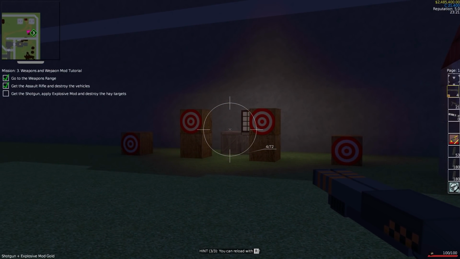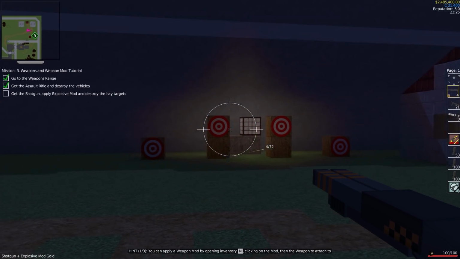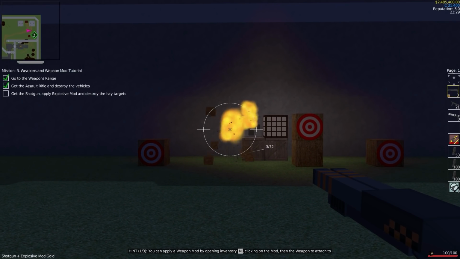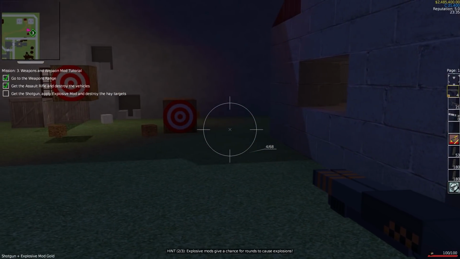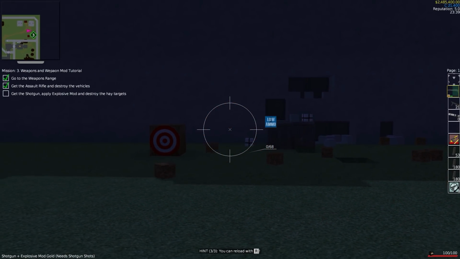Okay, so this is a shotgun. Let's see what a shotgun with an explosive mod does. Hello, hello, Frank. This is for playing your music too loud at night. Kablamo, yeah, just explode. Oh, wow. You can actually drill into walls with my shotgun now. Okay, I thought I ran out of ammo. Okay, the aim on this is atrocious, but still.